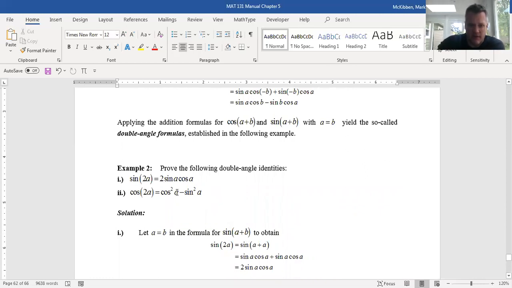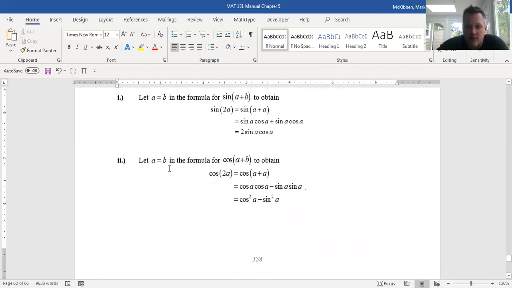And then you can do the same thing. I'll let you try this one before you read on. But the cosine of 2a, I'm going to use the addition formula for cosine. And what I'll end up getting is this difference. Okay, so if you do that, using the addition formula for cosine, you in fact do get that result to work.